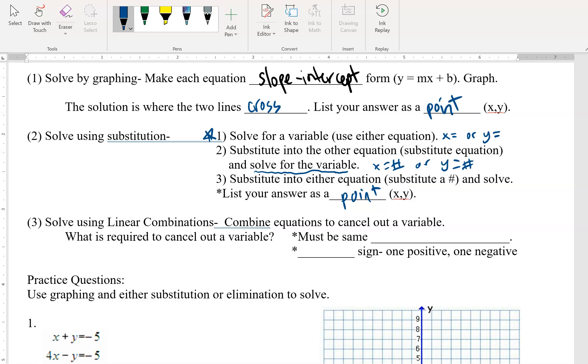Combinations. Generally I want the equations to cancel out variables so they have to be the same number but opposite. It must be the same number, opposite sign. And we get this through, if it's not already set up we get this by multiplying. And then once we're done with that we can combine and solve and we really go back to the same steps as the substitution. Once we're solving we substitute back in.